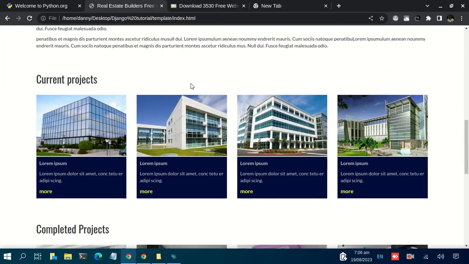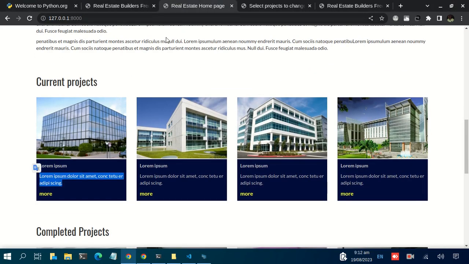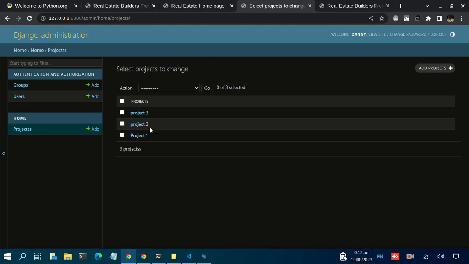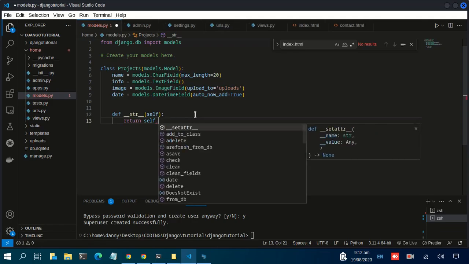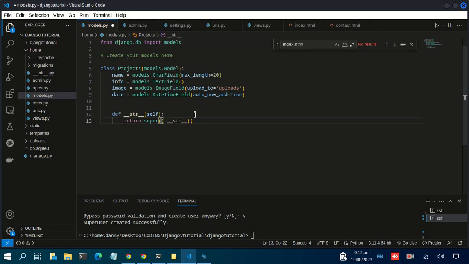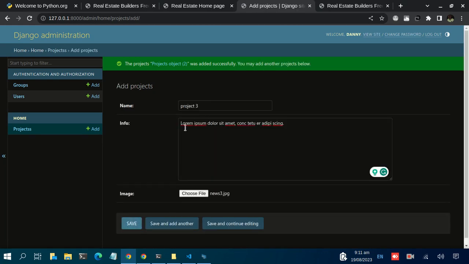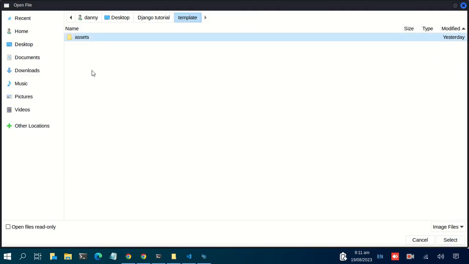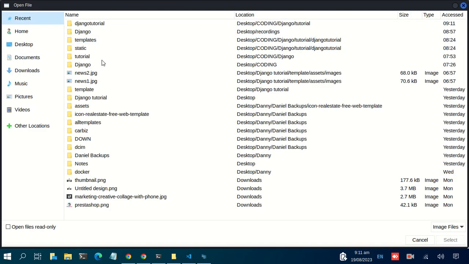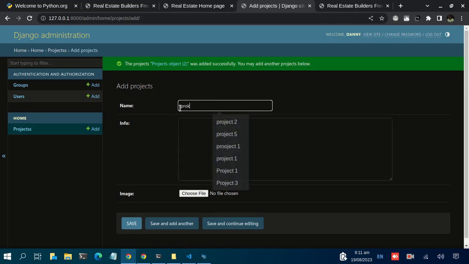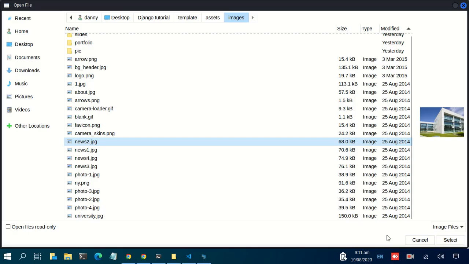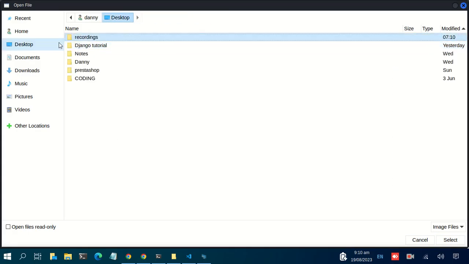So what we need to know about Django, basically why would anyone think of using Django, and here are some of the reasons. Basically, when working with Django, you can be sure you will not have as much struggle building an admin interface, because Django has an inbuilt admin interface. So basically you just need to write some codes and everything will be set up. We are going to see that in our video.